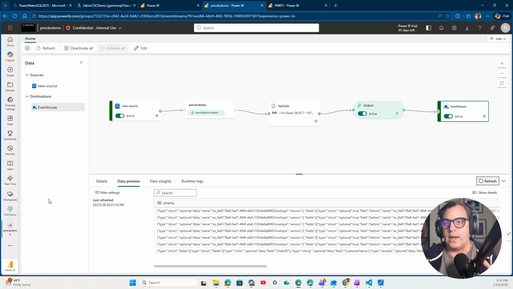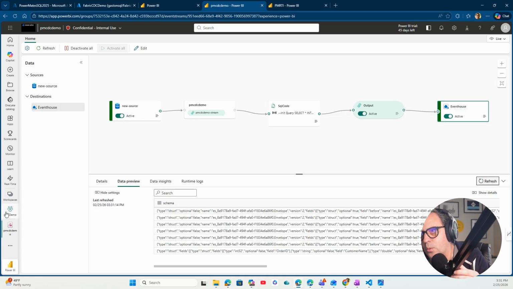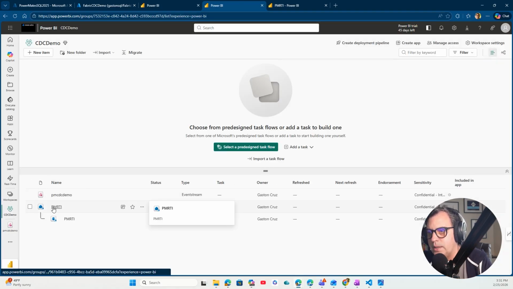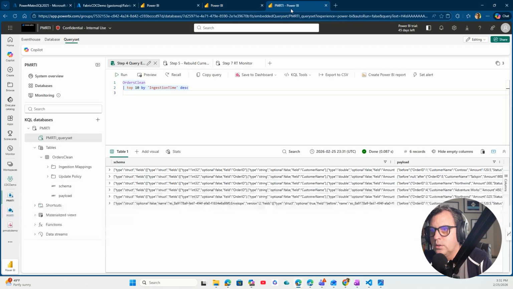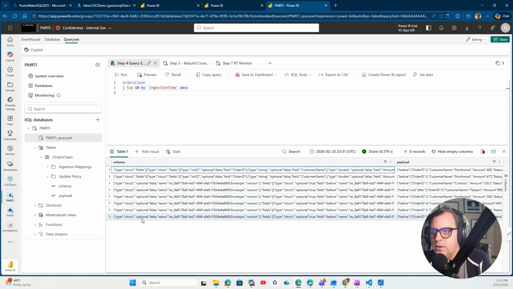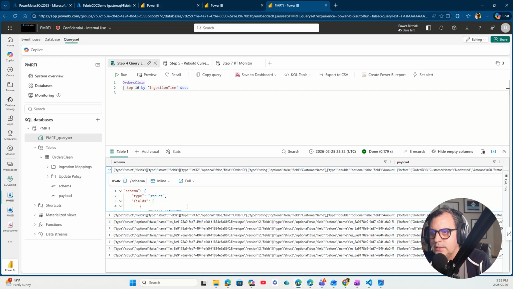And of course, we can go here and open the event house in the workspace. Actually, you can see the event house happening here. And if I open the event house, I can connect to it and see all the tables, the orders screen here, and we can run some of the commands. For example, in our next step, I can see all the orders top 10 and see all the ingestion happening, and this is all the latest data that we inserted in our table. So those are the updates that we just ran before this.